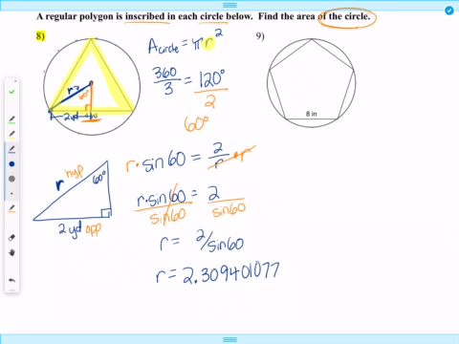Now, because this was a 60-degree angle, if you like special right triangles better, you could have used special rights. This particular example, since they would have given you the long leg over here, that 2 yards would be your long leg, is a little complicated. It's not the easiest 30, 60, 90 triangle to do. So that's why I just used trig, and I think a lot of you prefer just to use trig all the time. So there's our r, that 2.309 number.